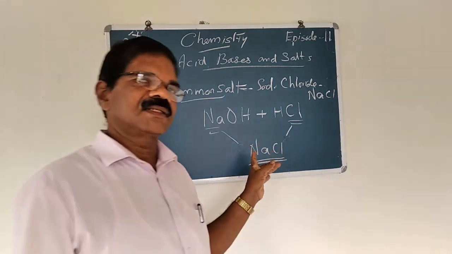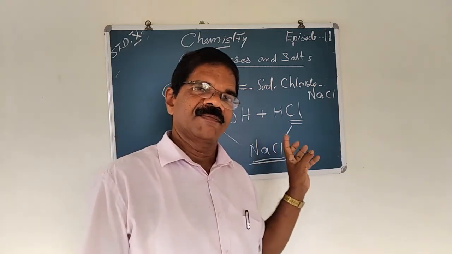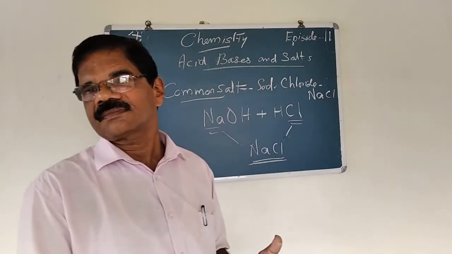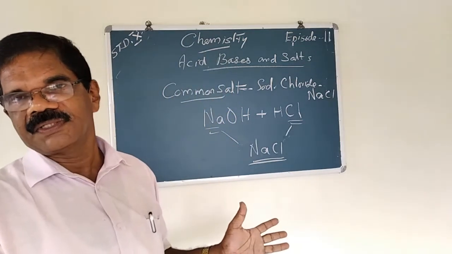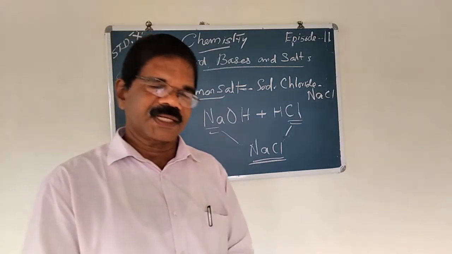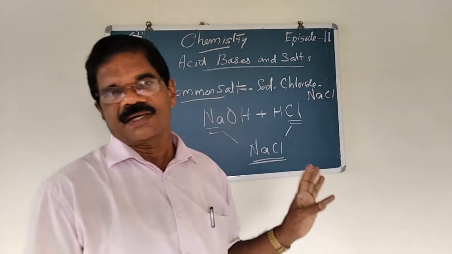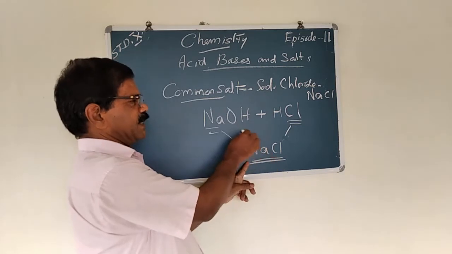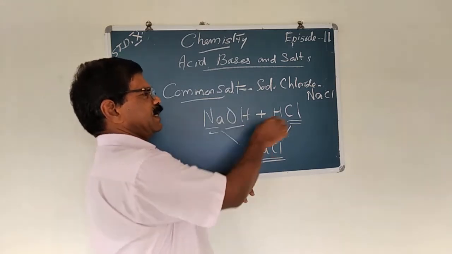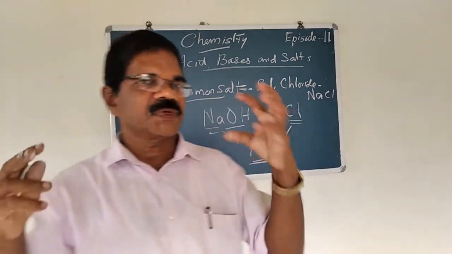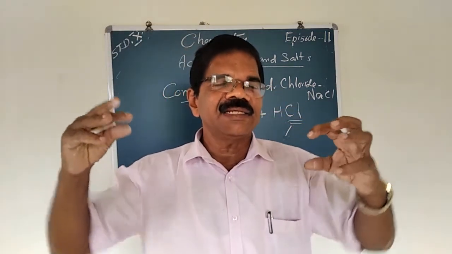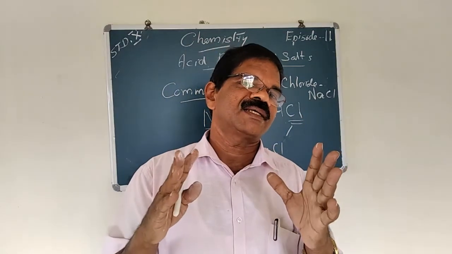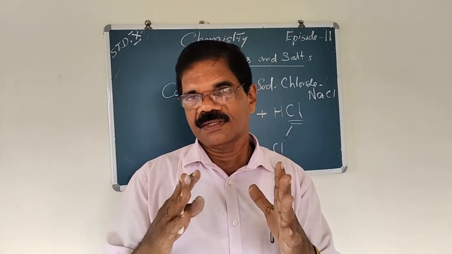In the previous class, I told you that salts are not all fully neutral. Salts are also classified into three types: slightly acidic, neutral, and slightly basic. How can we classify them? When a salt is formed by the reaction between a strong base and a strong acid, they react with each other and neutralize. That is, if a strong base and a strong acid react, they produce a neutral salt.